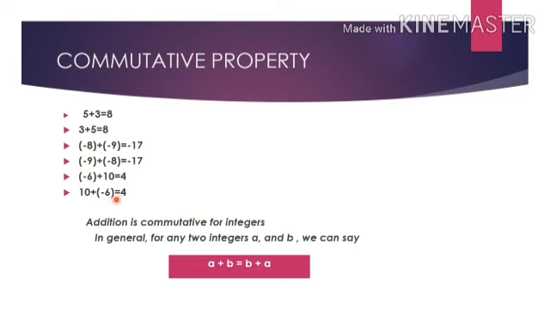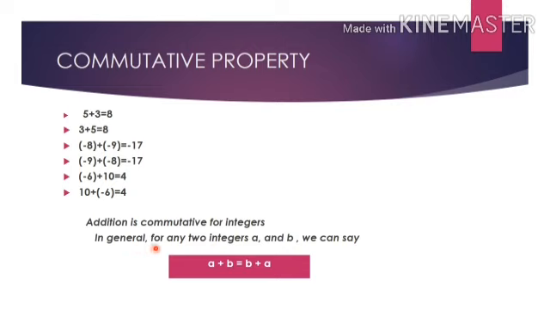In the same way, with a positive and a negative integer, how can we add? We subtract the numbers and put the sign of the bigger number. 10 minus 6, we get the answer 4. In all cases of addition, we get the same answer. In all cases, 5 plus 3 is equal to 3 plus 5. We get the same answer. In the same way, if we add two negative integers in the reversed order, we get the same answer absolutely.